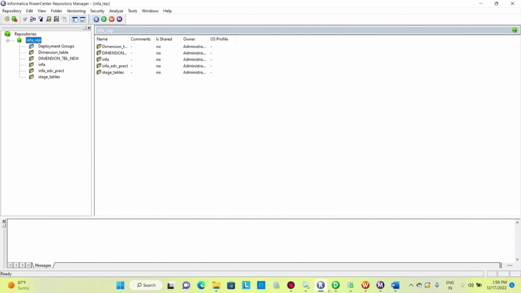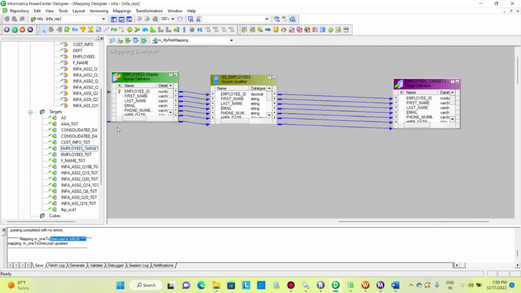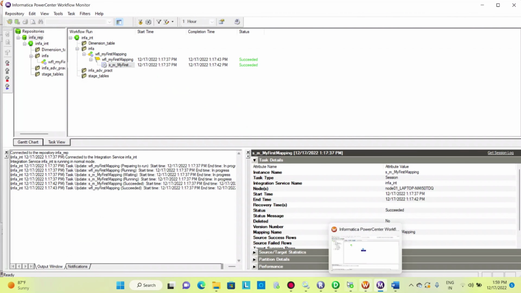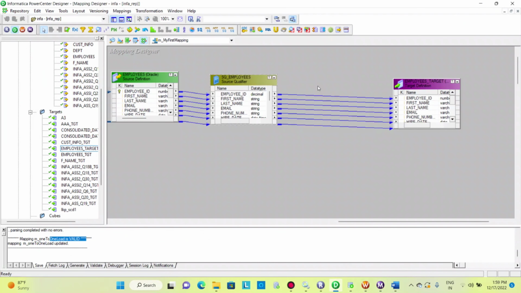In our previous lecture, we saw the Informatica Power Center Repository Manager and how we can connect to the repository. Then the Designer, where we saw how to import the source and target and do a one-to-one load. If you haven't seen it, you can watch my previous video, video number 2, where I covered these topics, then Workflow and Monitor. In the Designer, in our previous lecture, we just loaded the one-to-one data, that is, it reads the data from the source and writes it as it is to the target.